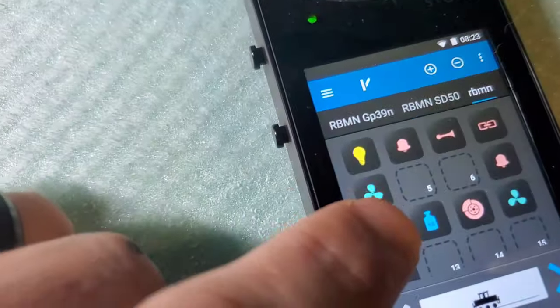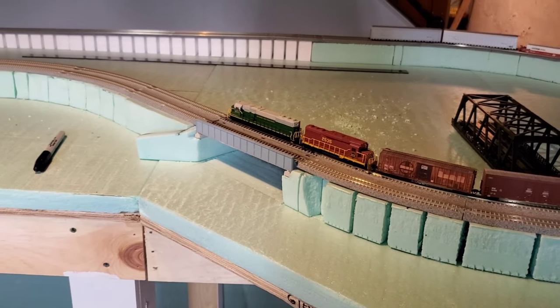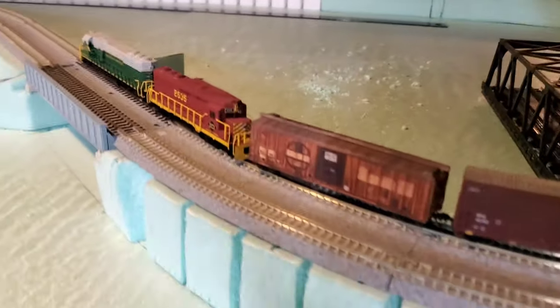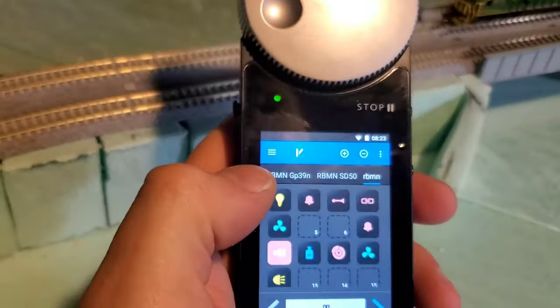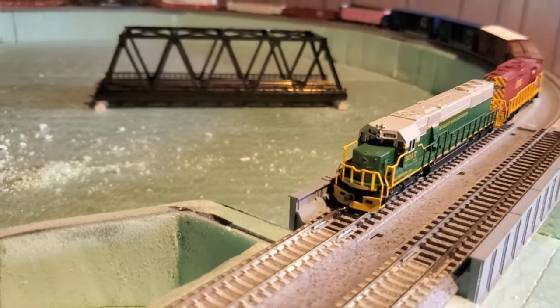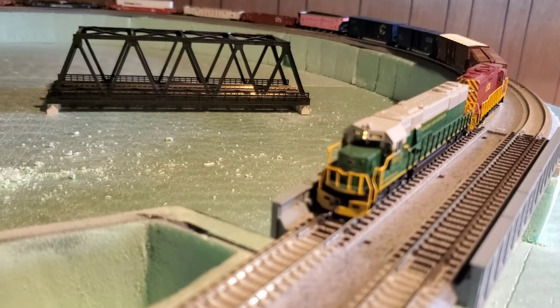So what I'm going to do is hit the sound icon right there, and both locomotives fire up over there. So take a walk over. You can see the headlights aren't on yet. So if we go ahead, turn on the headlights, and then turn it to the right direction. Now the lights are on.